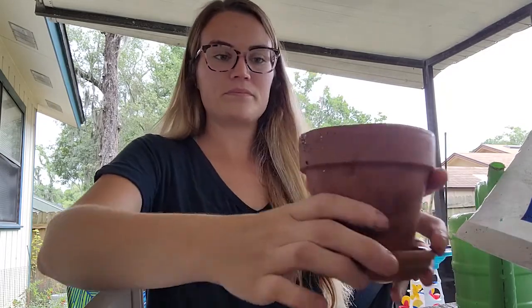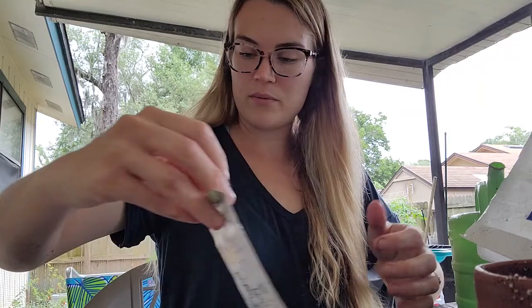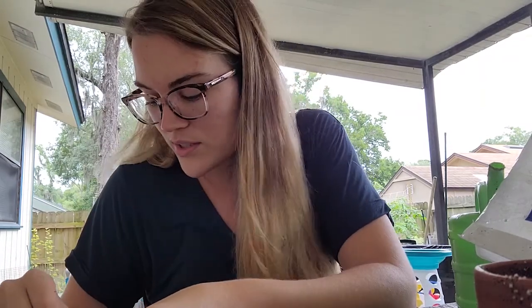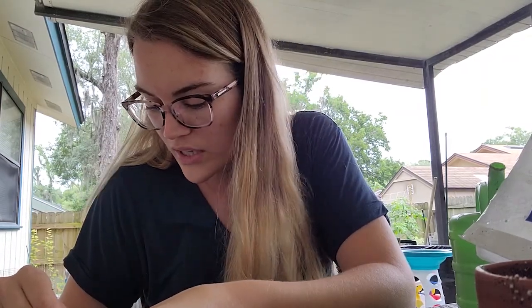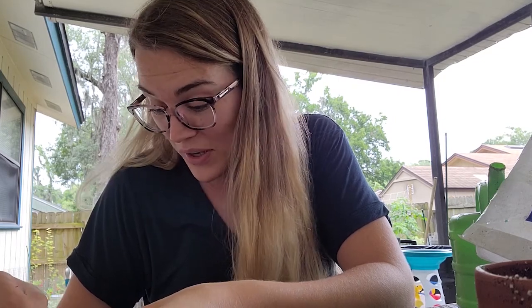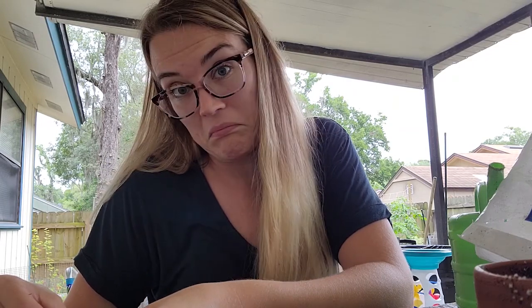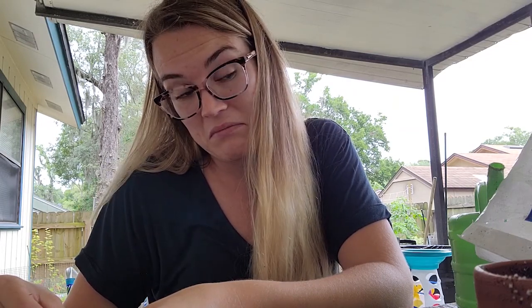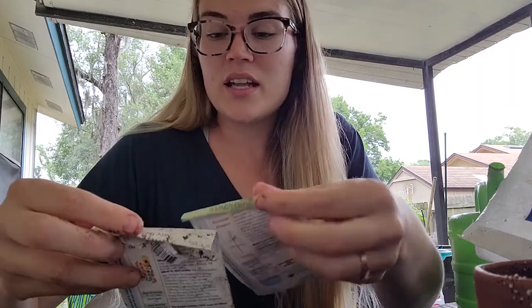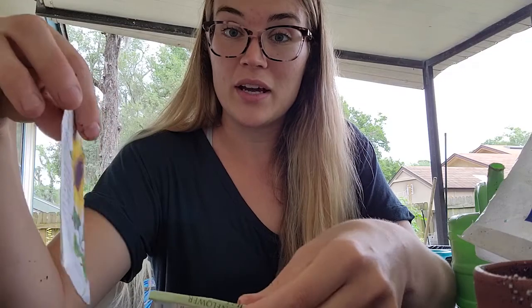Okay, that's done. Uh-oh, this packet just got wet. It says soak seed in water for 12 to 14 hours, or nick with sandpaper before sowing. I have never seen that before. I didn't do any of that. Oh well. Today I do want to plant, which I'm late on these as well. This packet's wet, so I gotta get these out of here.